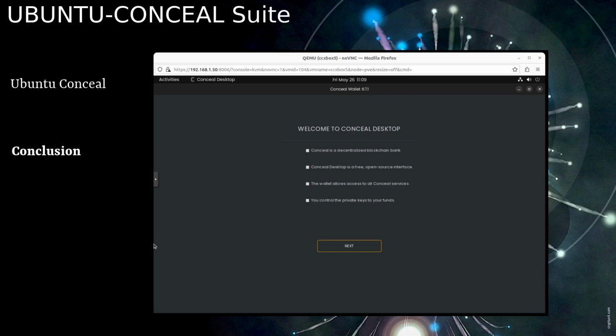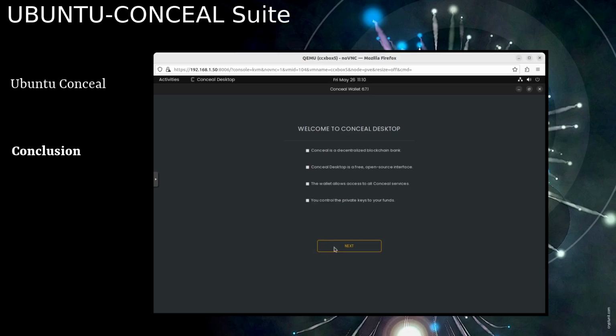So as you can see, in this Ubuntu-Conceal-suite, in this distro, we have Conceal Assistant installed alongside other Conceal applications like Conceal Desktop. We've got a Conceal-friendly environment, and we also have some miners like Xmr-Stak and SRB multi-miner to mine on the side.